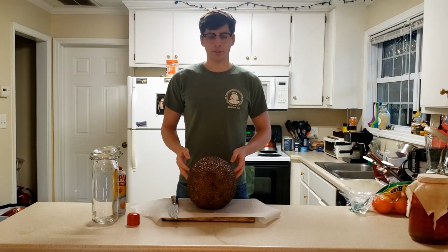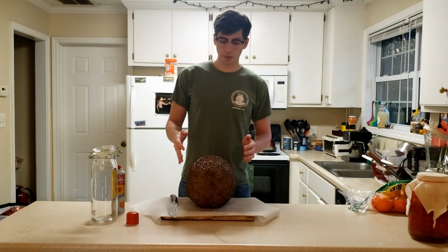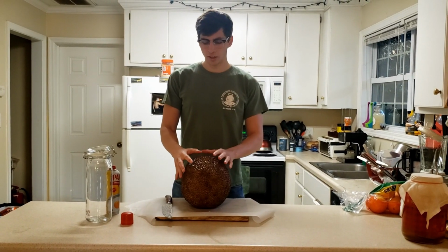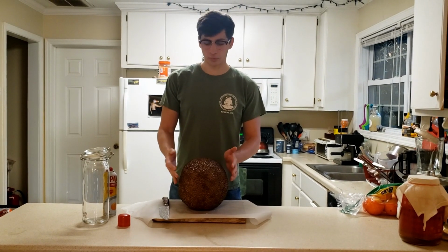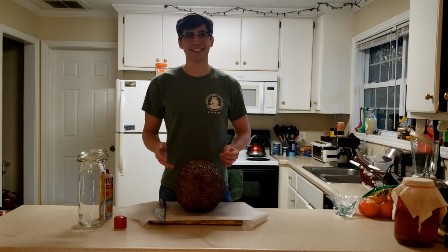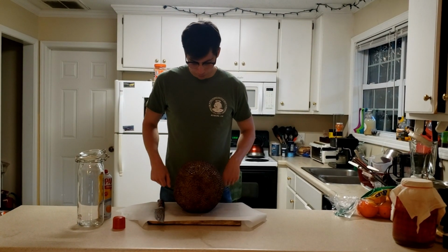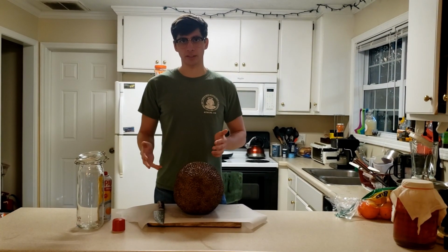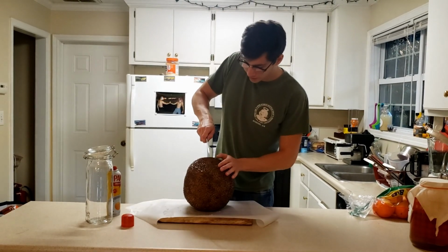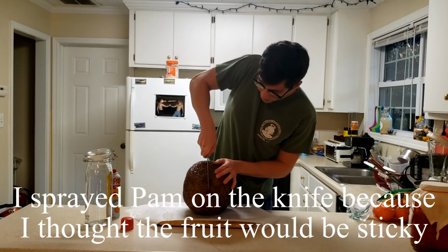A few notes on the ripeness of this. I bought it when it was a little bit green. It was mostly yellow, but a little bit green. And just in 2 or 3 days, it's gone completely brown and there were fruit flies around it. So I figured I'd get around to cutting it open. They do ripen really quickly once they get going. All right, so let's go ahead and cut it open, see what's inside.